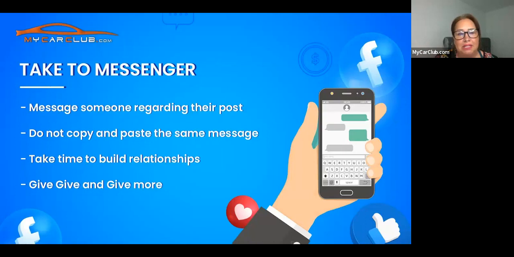If you get into their inbox and say, hey, I saw your post, happy birthday, or wow, it's amazing to see you've got a new car, or how was the holiday, Facebook will recognize that the two of you are chatting. So when you are ready to start posting your content, that person will see it on their newsfeed, and that's what you want. You want people to be able to see what you're posting.